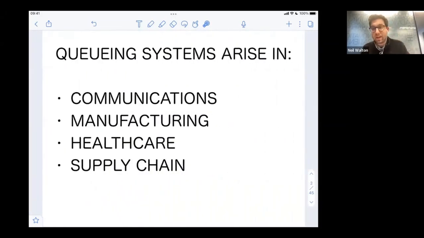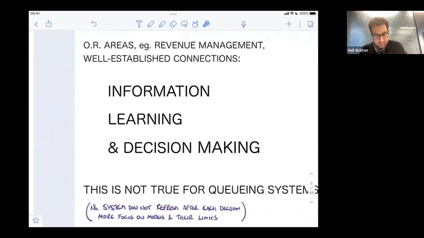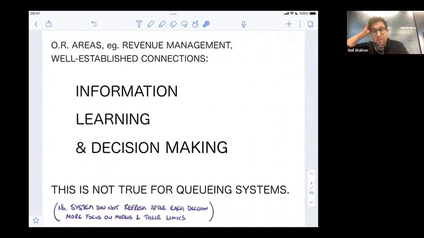So queuing systems arise in lots of applications, telecommunications being a big one, the internet, telephony, also manufacturing and supply chain, being particularly important recently with ride-sharing services and delivery. Also healthcare. Actually, I happen to be right now in the Manchester Hospital trying to look at our NHS backlog, and also transport systems, an area I've also been very interested in, where queuing comes up as an application area as well. Okay. So that's applications, but I'm mostly going to be talking more on the theory side of things.